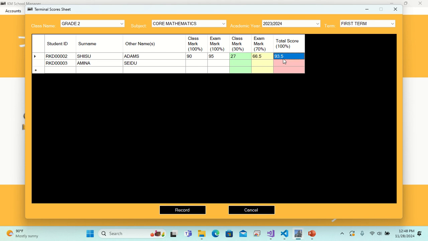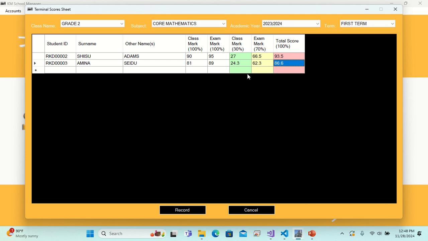So their total is 93.5. Based on the grades provided, the system will determine whether they got an A, a B, or whatever grades there is. Then this person, let's say they got 81 for here. Then here, let's say they got 89. So this is their total.